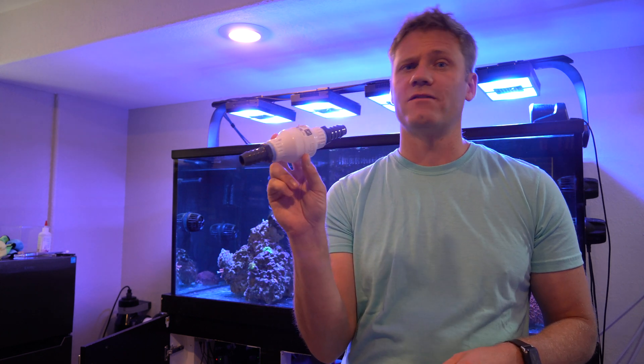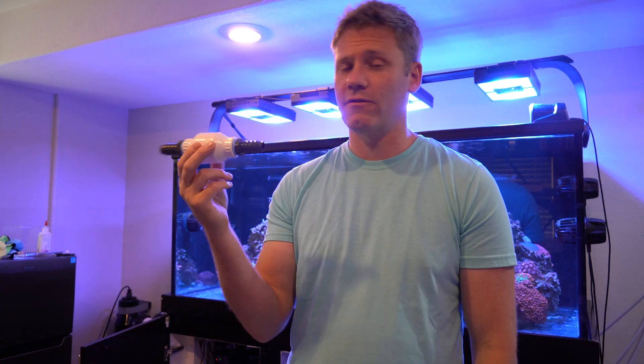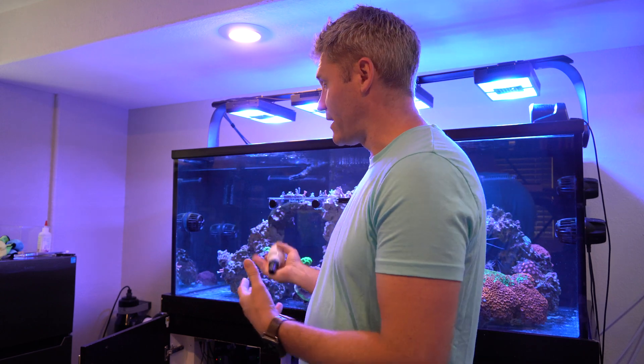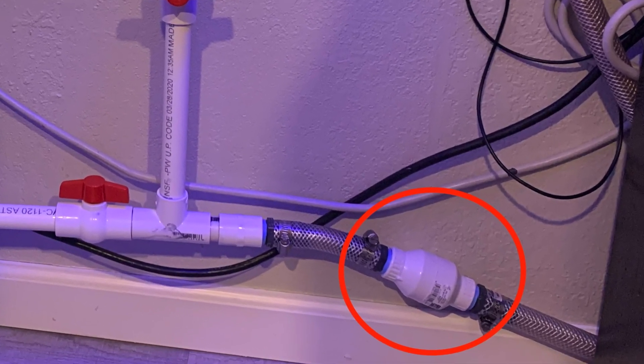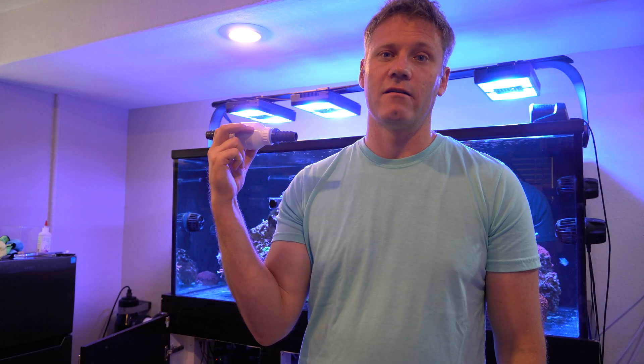This check valve is probably pretty unusual — you probably haven't seen one like this. The biggest reason I bought this one is because I'm resourceful and I don't like to spend unnecessary money. My local plumbing supply store had one on hand that fits the size of my plumbing. It was super cheap, they had it, I didn't have to wait for it to be shipped. I wouldn't recommend it, but I'll put links to a bunch of different check valves — they vary in price, and the more you pay, the easier it is to maintain. It's three-quarters of an inch and it was 10 bucks. I'll show you where I'm going to install it — the biggest reasons are easy access and the ability to remove and maintain it if needed.